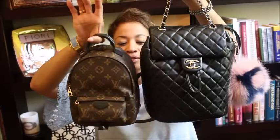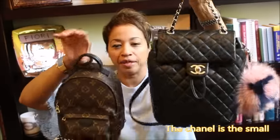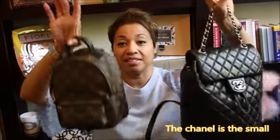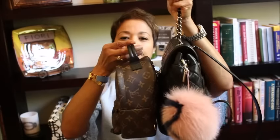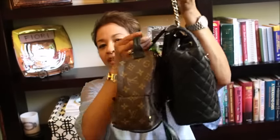So back to the bags — just to give you a size reference, here's the mini and here is the Chanel. So the Louis Vuitton Palm Springs mini and the new Chanel backpack. This is a true mini and this is like a small to medium size, maybe just a small bag, but it actually holds quite a bit. Here's sort of the depth from the side view.